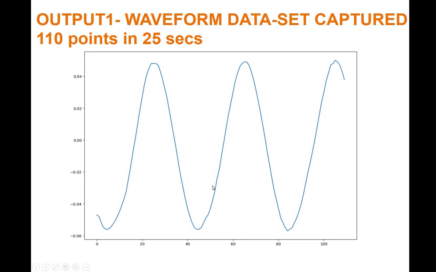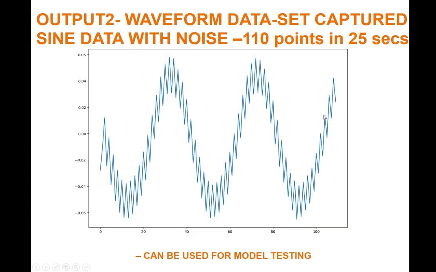At the end of the program, you will see that when we set the function generator, the sine wave is being read. These are 110 points. You can plot it in MATLAB. Then, if you add noise to the system from a signal generator, you will see that the sine wave which is read will also look like that. This is also very good for testing, creating a test data set which is more noisy, like a practical case.